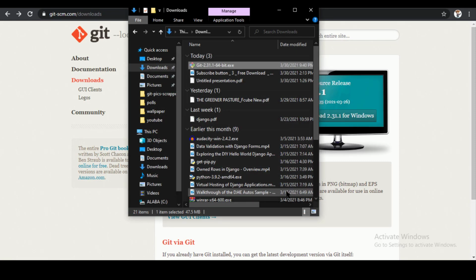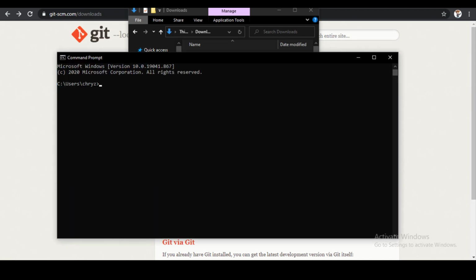So in order for us to check if we have Git properly installed on our system, there's a particular command we can write. So I'm going to go to my command prompt. You can do this on Git bash also, but I'm going to use my command prompt here. So I'll be writing the command.